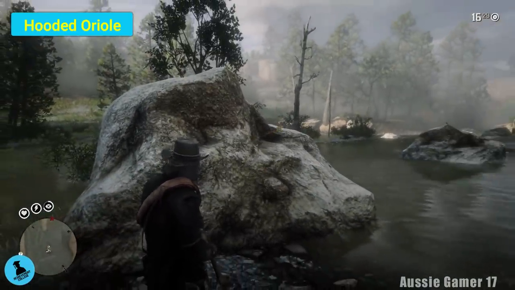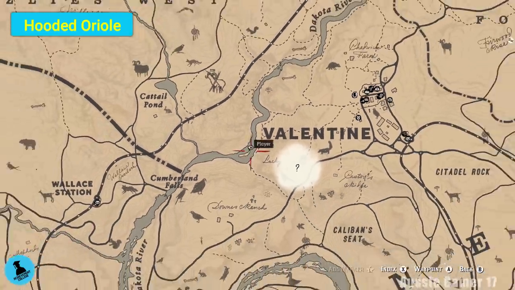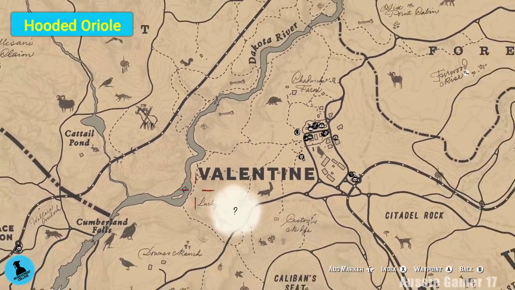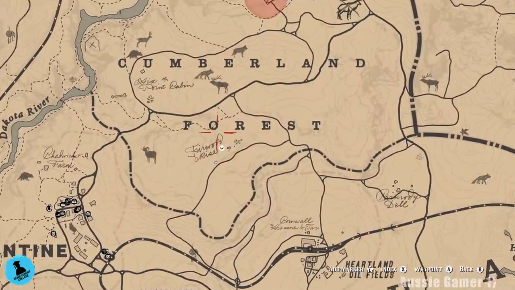I'll show you on the map where we are. And usually if you ride your horse past the area, they all set off in the air anyway, and you'd look up and shoot them out of the sky as we did there. We're in the same spot, just west of Valentine. All right, guys, here we are, just under where it says Cumberland Forest. I'll just take that off the map.